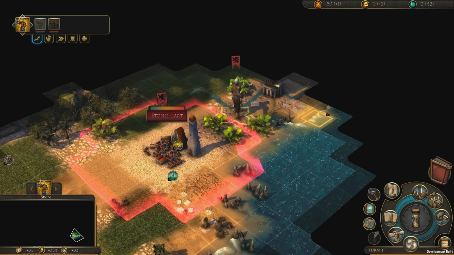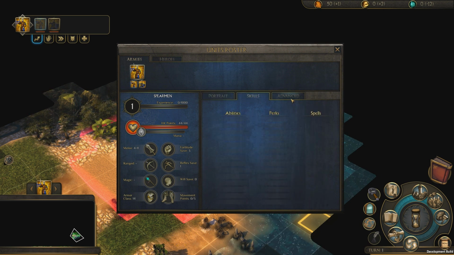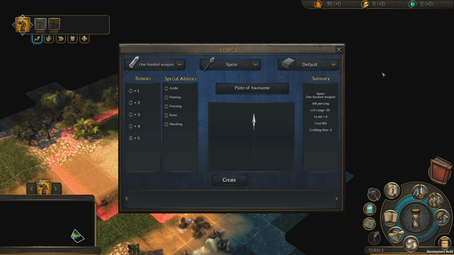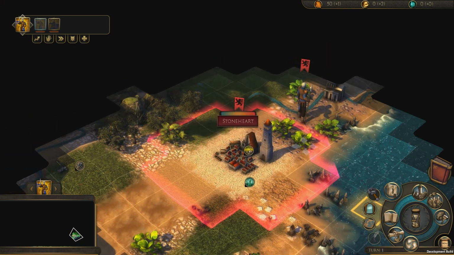You can locate them on the map. Then you've got upkeep, they need 1 food, otherwise they will desert. Then skills and advanced, which also actually gives their basic attributes, which is pretty awesome. And heroes, I have none. Of course, now I'm forging something for a hero I don't actually have, so never mind that. Alright, anyway, enough of me babbling, let's end the turn.